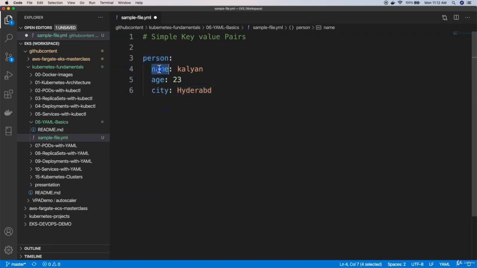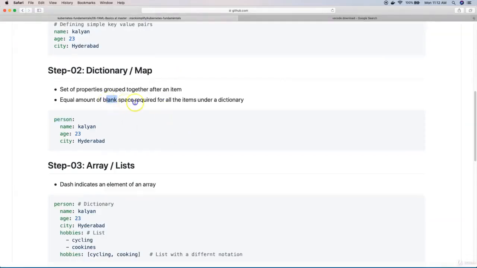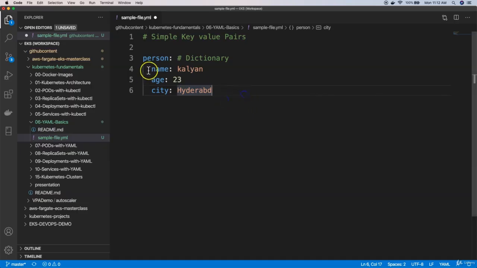Under person we have these properties: name, age, and city. So now this is a dictionary. The next thing is that an equal amount of blank spaces is required for all the items under a dictionary. So we have an equal amount of spaces. One tip here is whatever you select here.